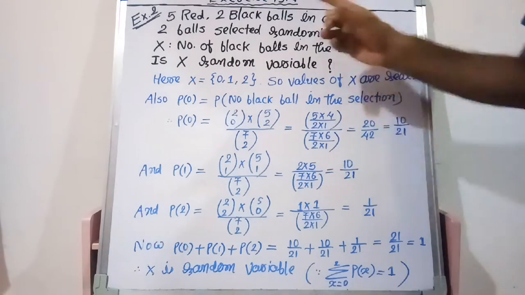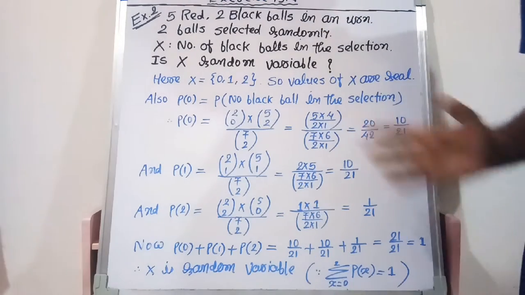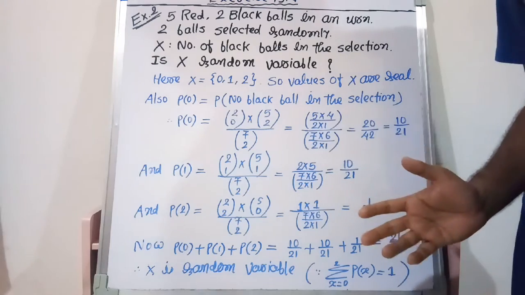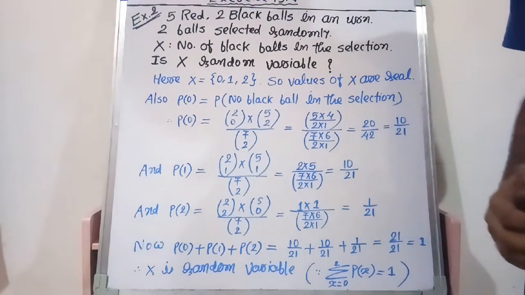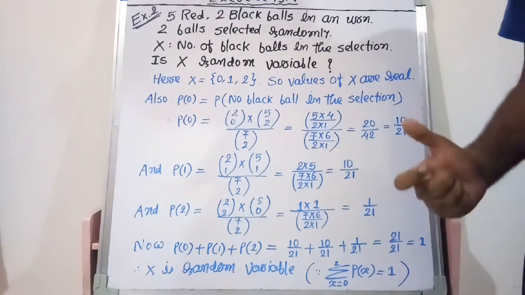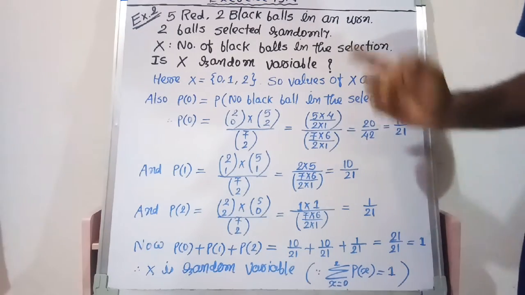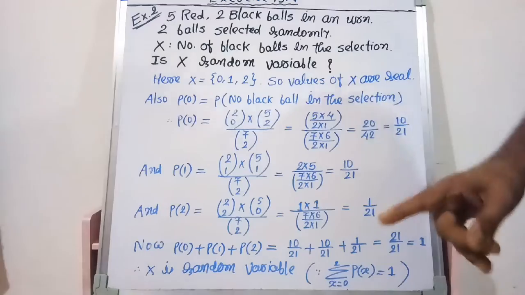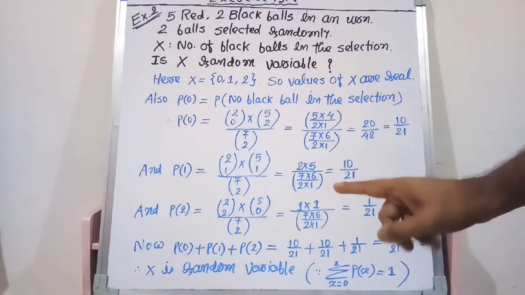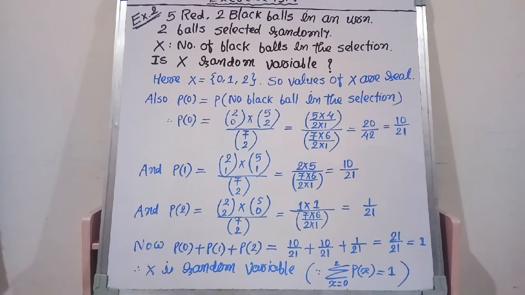This is the revised lecture for you. In this exercise we have to learn about random variables and probability distributions. As we know, X is a random variable, which we defined in the previous lecture. So let us start with example 2. From here we have to solve what kind of random variable exists and how we can find it. Let us see with this example.